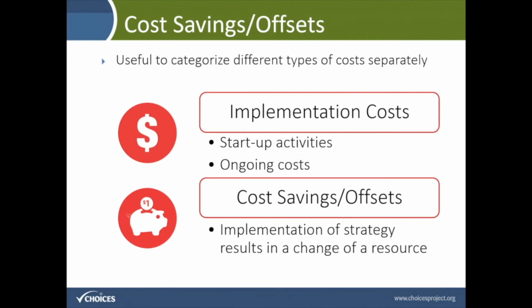Implementation costs would include the resources that are actually required to implement or deliver a particular policy. This would include startup activities as well as any ongoing operational costs necessary to deliver the intervention. And this cost is incremental to whatever the status quo is, and it could be positive or negative. This is distinct from downstream cost offsets, which are the result of having implemented a strategy. These are sometimes called offsets because these long-run savings on treatment offset the upfront spending on the prevention strategy.